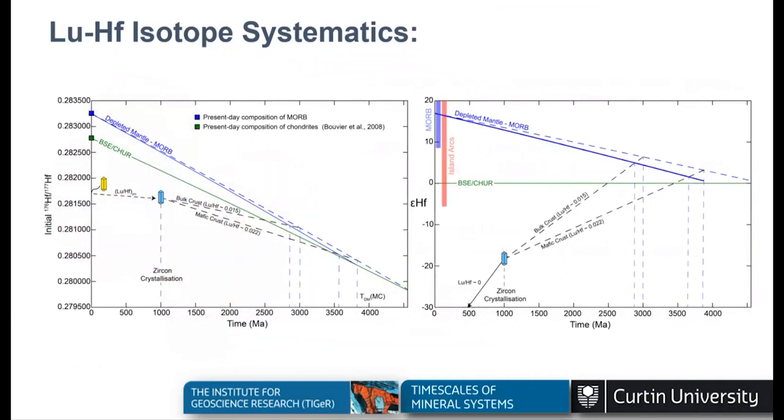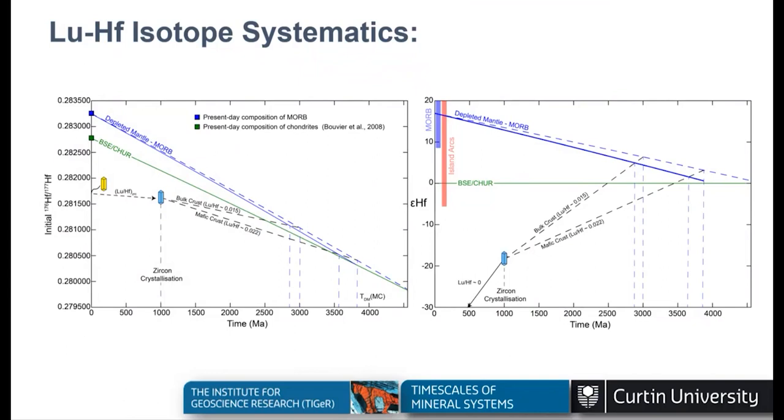So what we do is, I'm going to talk more about the systematics. I'm not going to go into the measurement really. There are issues with measuring hafnium isotopes. I'll just say that there are interferences on the 176. So there's 176 lutetium, which is the parent, obviously. And there is 176 ytterbium, which we also have to cancel out. There are some good papers by Chris Spencer and Chris that outline all that information.